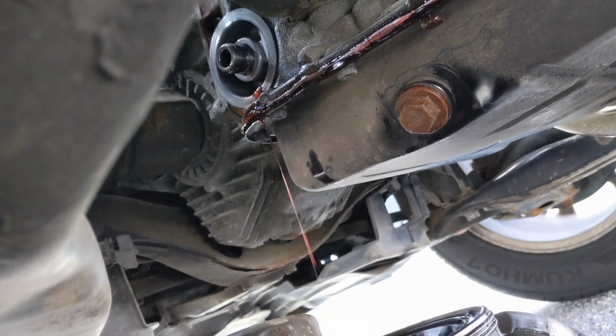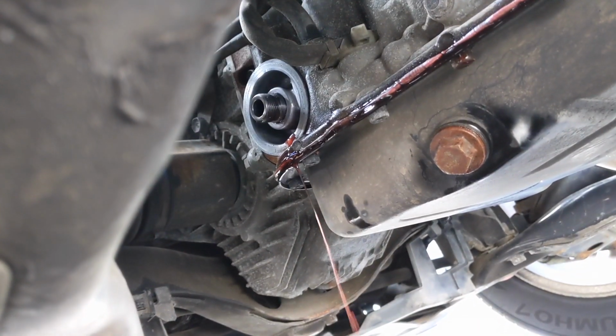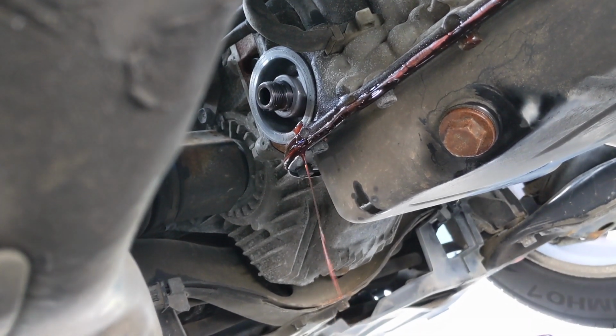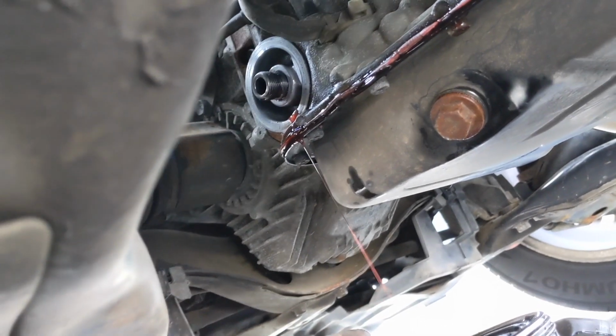Slide that back on, make sure that bolt is tight. And you also have to make sure that that one is nice and snug, hand tight on there. You don't want to torque it down. It's the same thing as an oil filter. You don't want to torque that thing on. Then we're going to go and fill this bad boy up again.